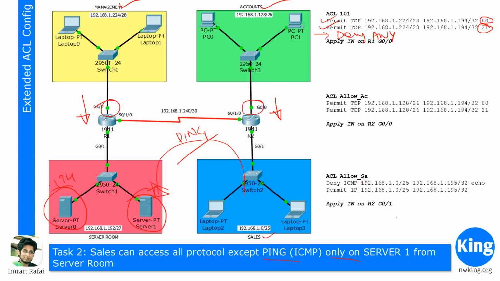Echo. When you say ICMP, there are many messages. There is echo, which is the first message going from here to there. Then there's an echo reply, which comes from there to here. So any traffic going from here to there, that is the echo, you please deny that. And then it says permit all IP traffic, everything going from this network to this server, allow. Below that, there is an implicit deny. So if this computer tries to communicate here, it will not go through, because the third statement implicitly denies all other traffic. So that completes our task 2.